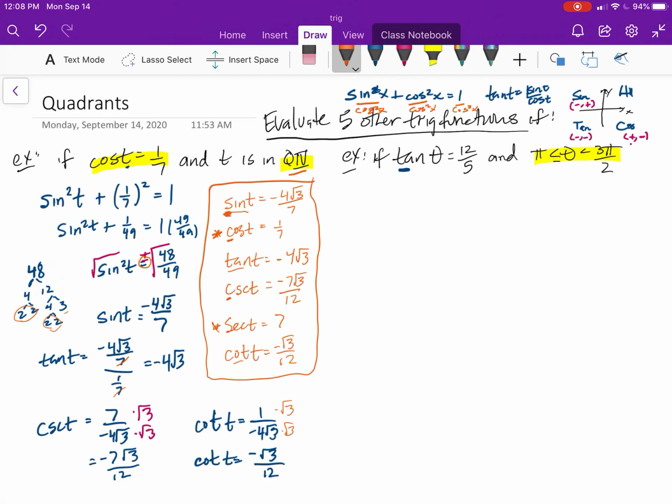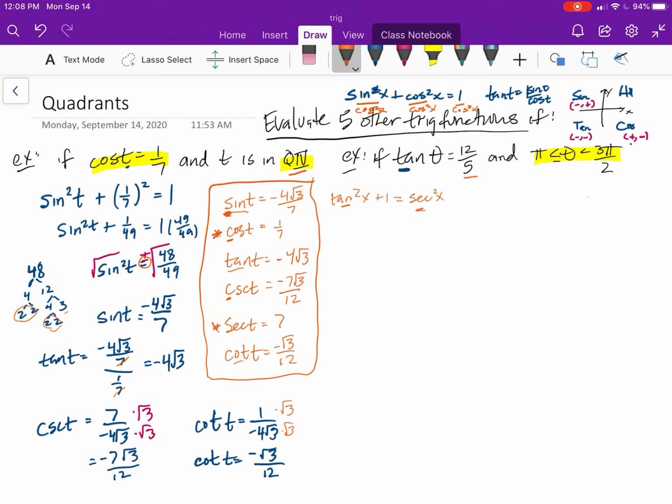So what do I mean by that? I'd have sine squared over cosine squared is tangent squared, and then cosine squared over cosine squared is 1, and 1 over cosine squared is secant squared. So now I have the other formula to work with, right? I could get secant first, plug in 12 over 5 into this tangent squared formula. But I don't like that. I like sine, cosine, tangent. Nothing wrong with that way. It's just preference. So let's do this instead.